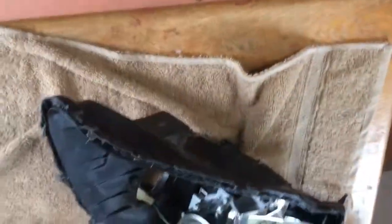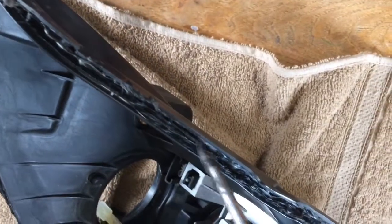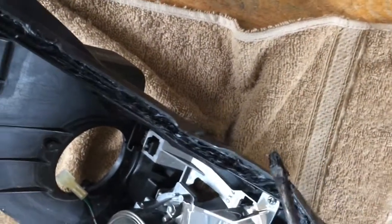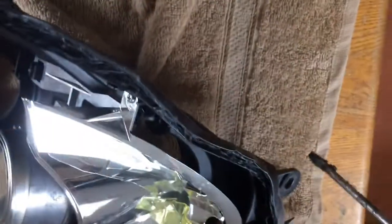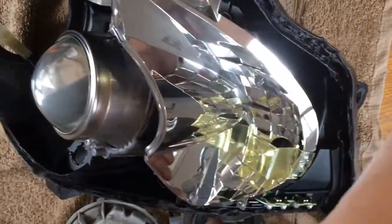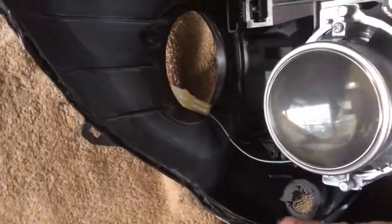So I didn't film it, but I finally got that thing off of this. And all you gotta do now is, if you look at these edges, there will still be some sealant on there. You would probably have to throw it in the oven once more if you don't have enough time, and just clean all of it. It has to be as clean as possible. That way when you put in the new sealant, it can close well, and you won't have humidity going into the lenses. You don't want ugly ass headlights.